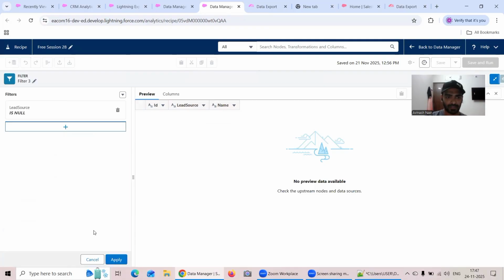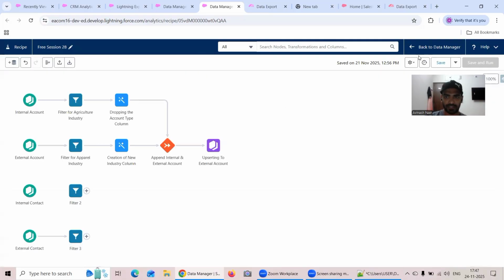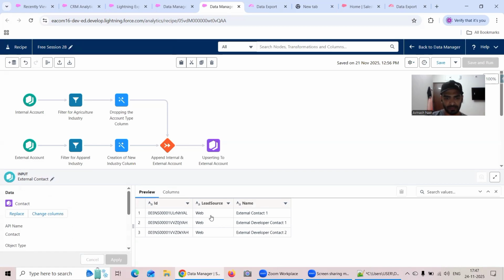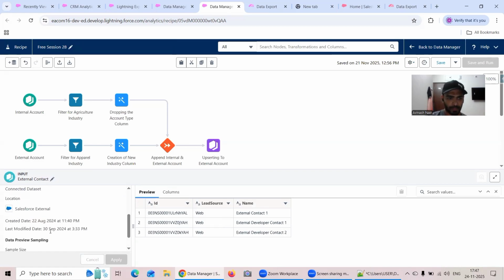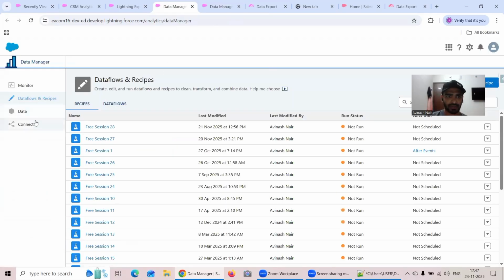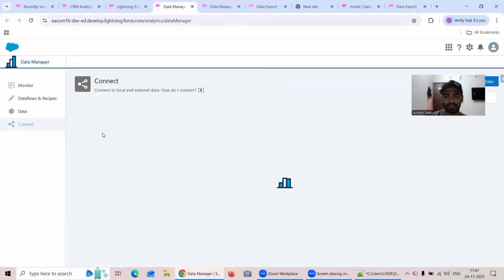That's strange. No data is available. That is very strange. Let's see what's the issue. Let me refresh the preview and let me check it over here. What is the issue which is going on? I'm not sure why I'm getting lead source equal to it. I think probably in the sync I have applied certain filters. So I will quickly check if certain filters are applied. If that is the case, then I have to remove those filters.